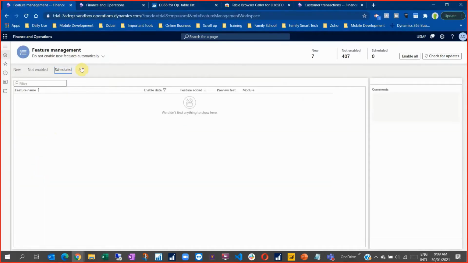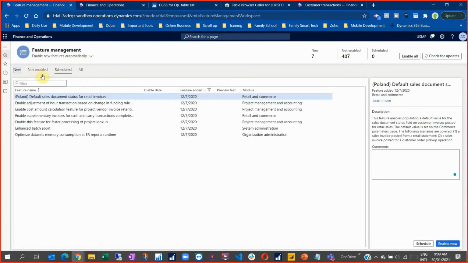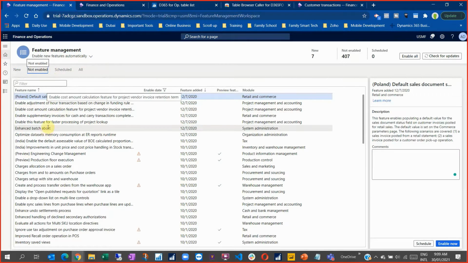To enable new features, you just come here and enable new features automatically. Then from now on, all these features are automatically enabled. Otherwise, you can select any of these features and enable it, and you can schedule applying it to your solution from here.